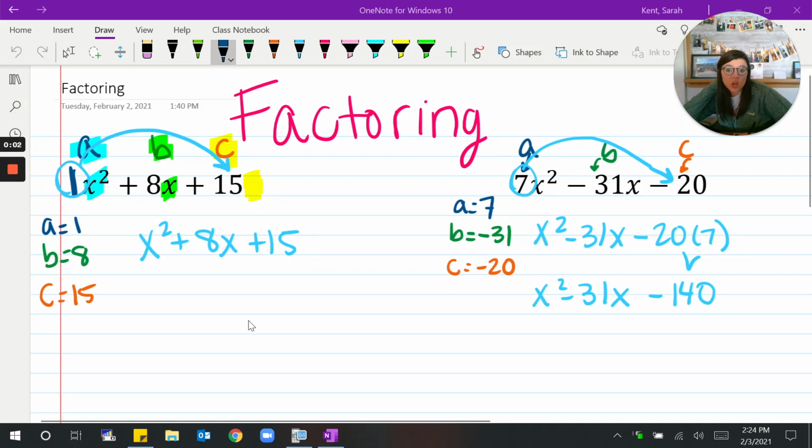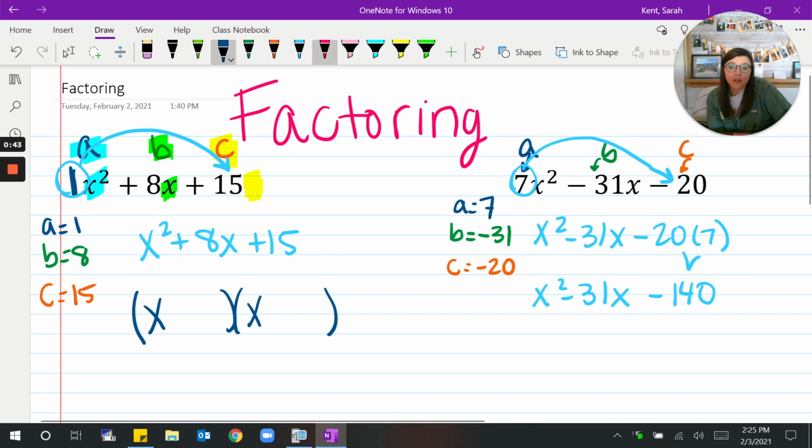Okay, in this video, we are doing part 2 of factoring. So you'll see we have the same problems from the last video, from our last notes. We are just going to look at part 2 now. Our next goal is to take this one quadratic and split it into 2 groups. So we're going to have x plus or minus a number and x plus or minus a number. To find these numbers, we're going to use our calculator.